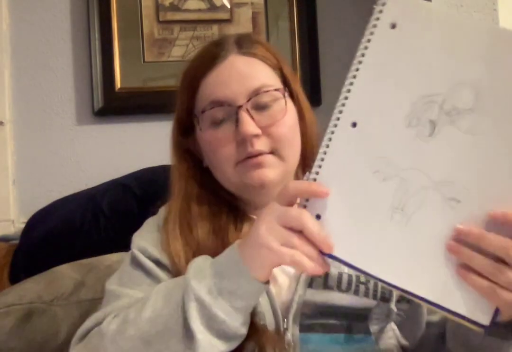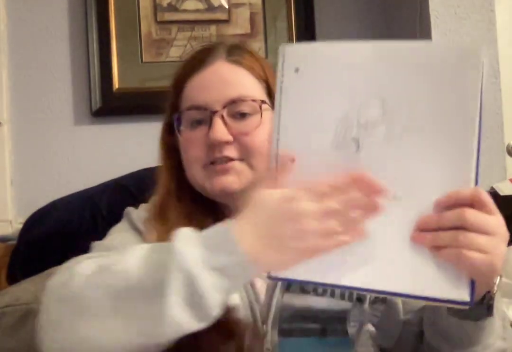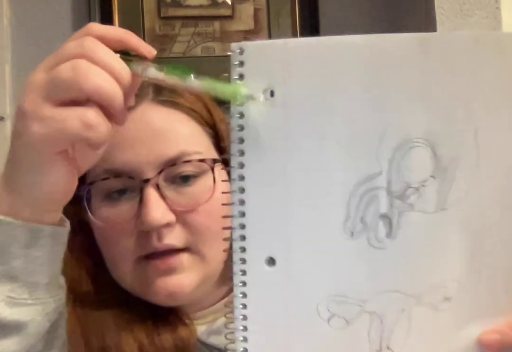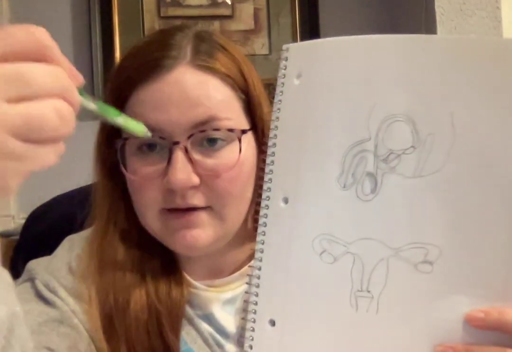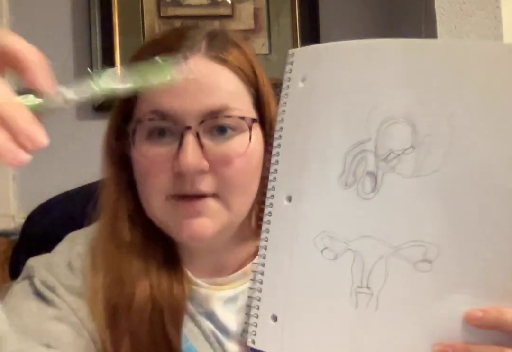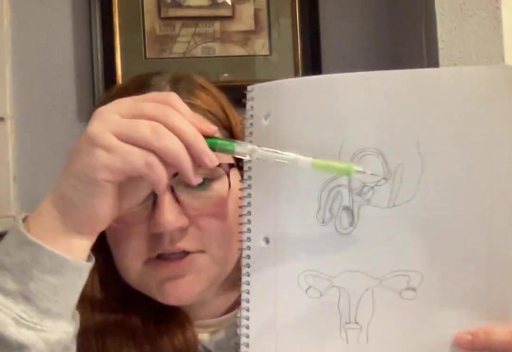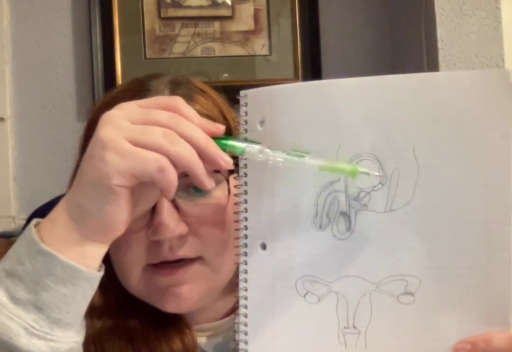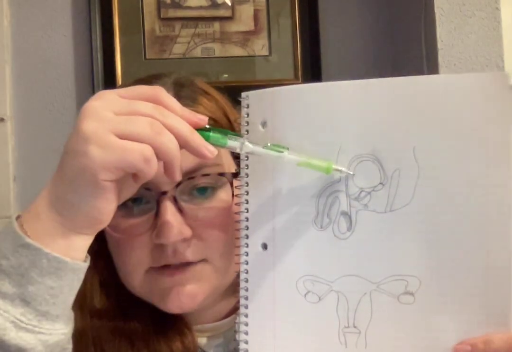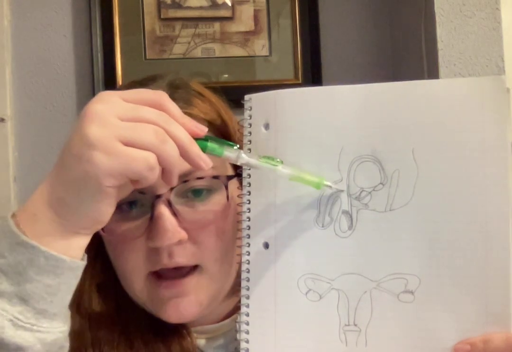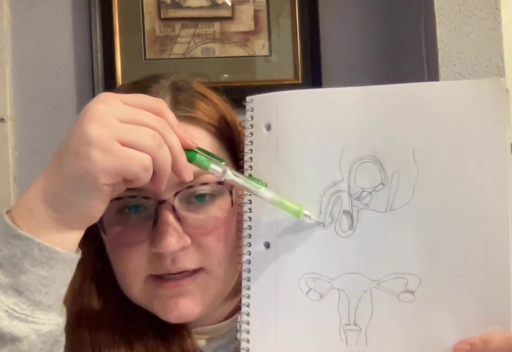First off, we will start with male. Just ignore the picture down here, that's part of the female. This would be like a side view of the inside of the male, like if we cut them right in half. For reference, here is your rectum. Here's the urinary bladder. The urinary bladder has the urethra right here, and it leads out the penis.